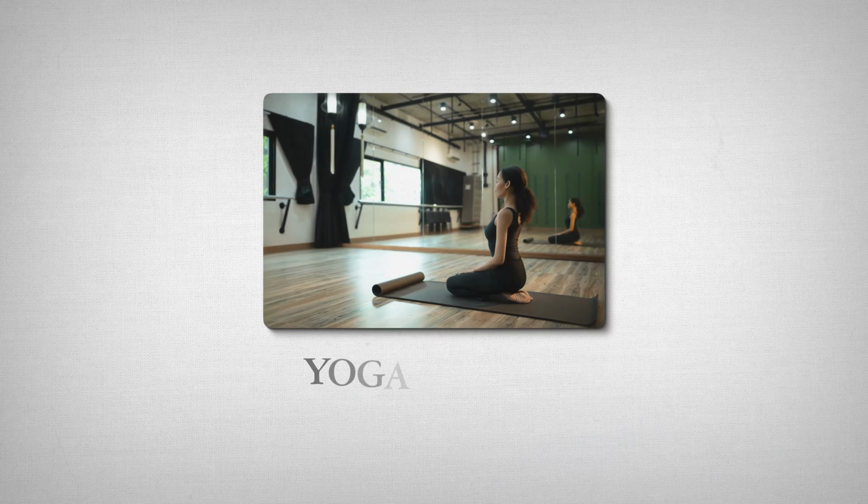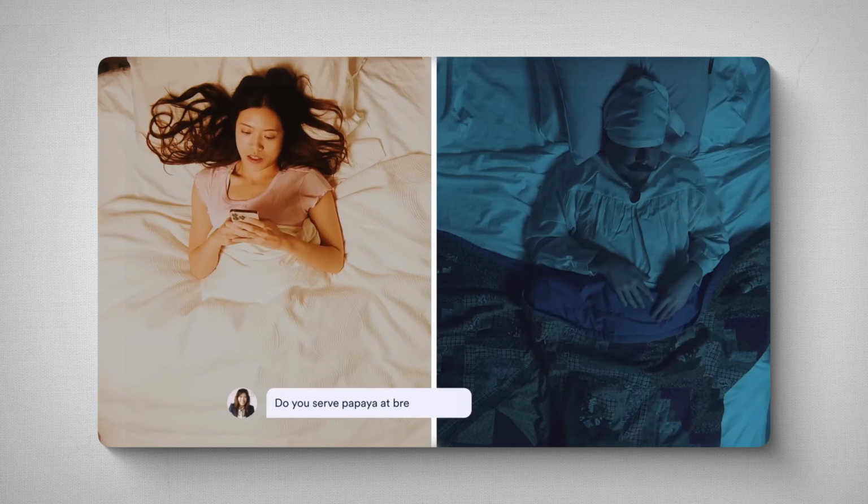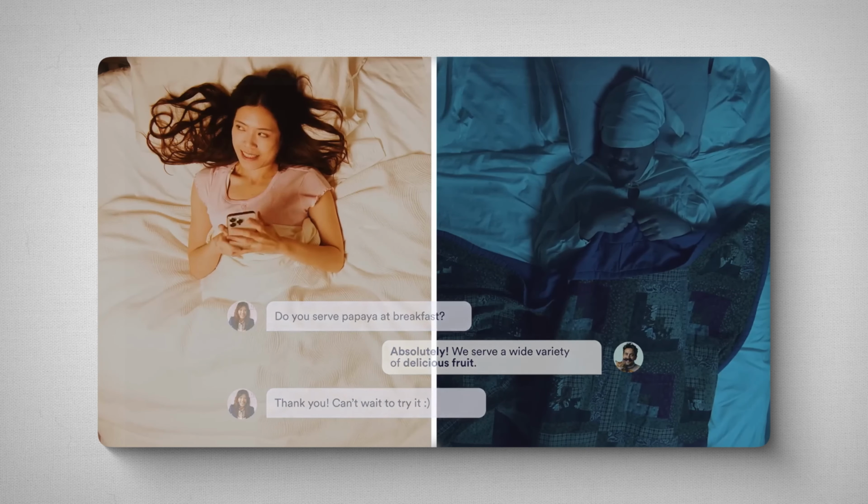Whether you're a freelancer, you run an NGO, you run a retail outlet, or anything in between, this solution can work for your business. And the question is, what kind of business are we going to be using to build this chatbot today? The business I've chosen is a yoga studio, because it captures a lot of the steps and processes involved in what a chatbot can help with. Think answering frequently asked questions or scheduling an appointment for your business. It can do it all. So let's get started and build this AI agent.